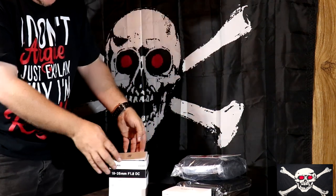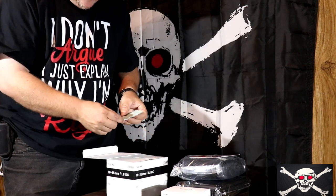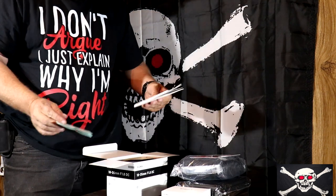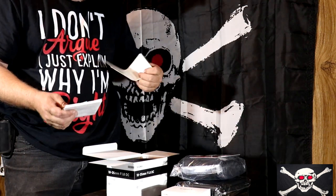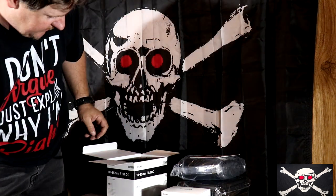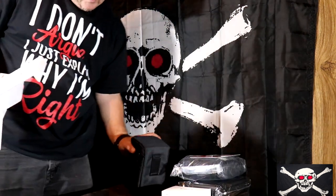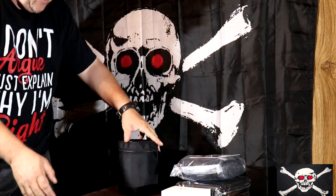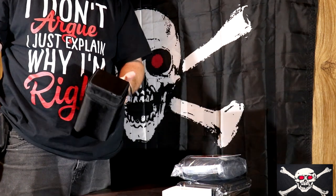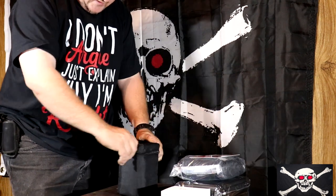So, at first, let's open the lens. First thing you get, of course, is your warranty information, your manual, documentation, warranty sticker. So we'll set those aside. And straight off the bat, it comes in a nice little carrying case with a belt pouch if you prefer. I don't know anybody who would use this, but those of you out there still might.